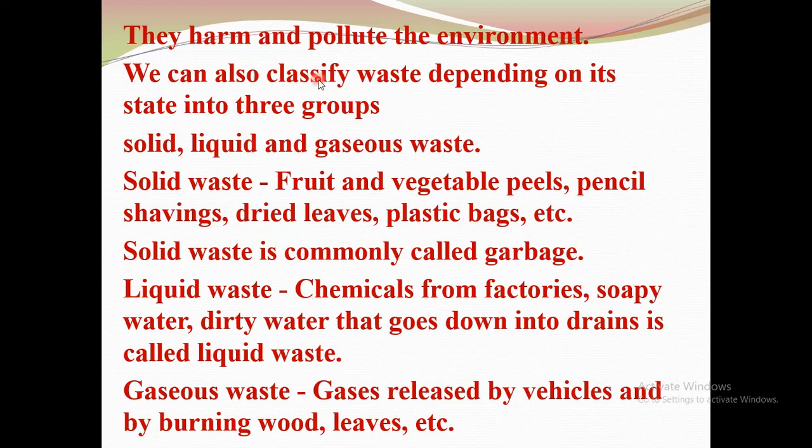Again, we can classify waste into three groups based on its state. You know that there are three states of matter. What are they? Solid, liquid and gaseous waste. First, examples for solid waste are fruit and vegetable peels, pencil shavings, dried leaves, plastic bags, etc. This solid waste is commonly called garbage.